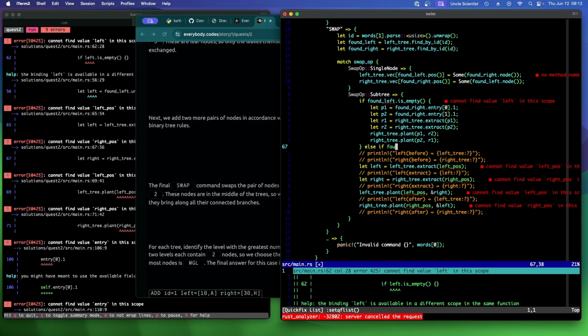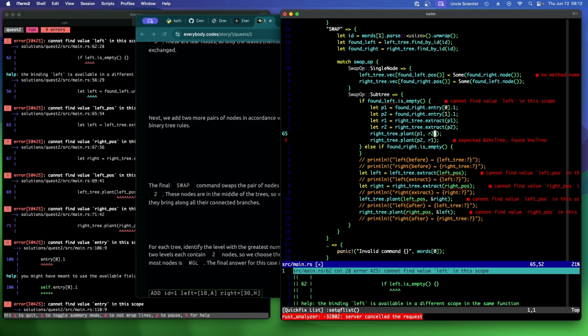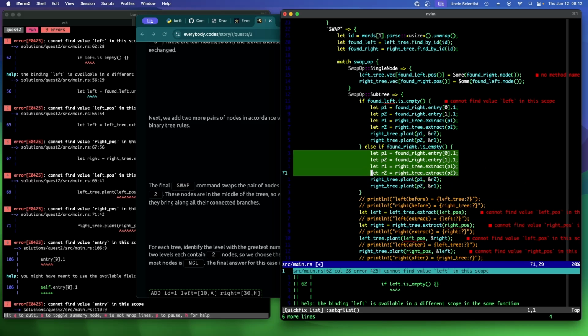Else if found right is empty, then we can do exactly this, except all backwards. Like that? Okay. And all of the rights here change to left. And I guess this changes to L1 and L2.